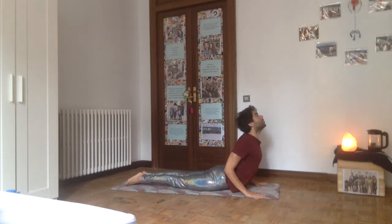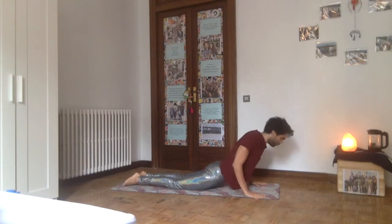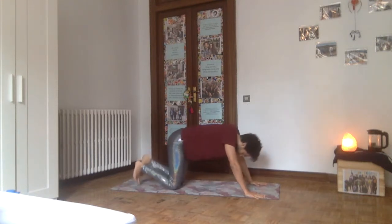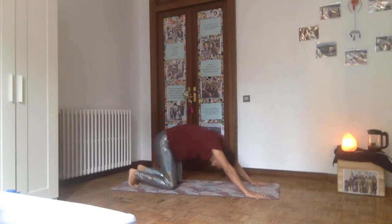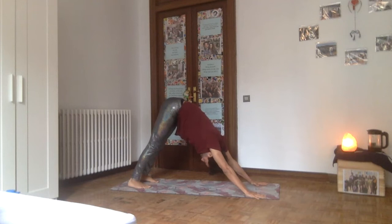Breathe in, push forward through the chest, chin up. Breathe out, elbows close to the body, pull the shoulders back. Breathe in, push with the hands, bring the knees down, press the feet down. Breathe out, bring the hips up, dog position, push.